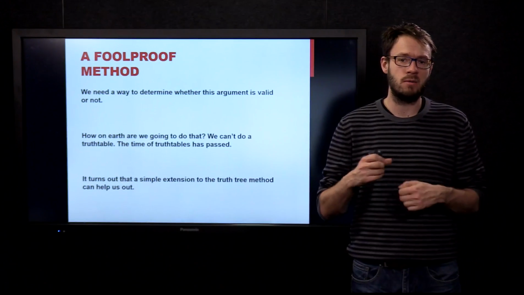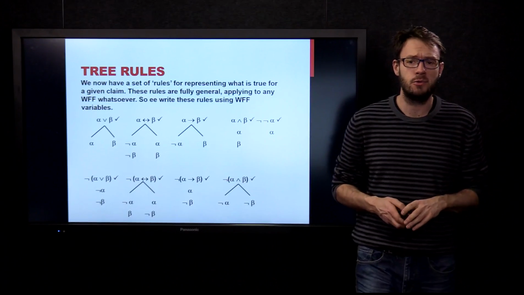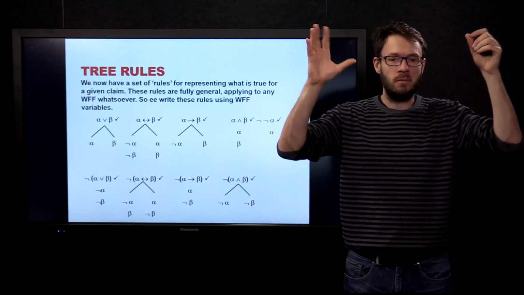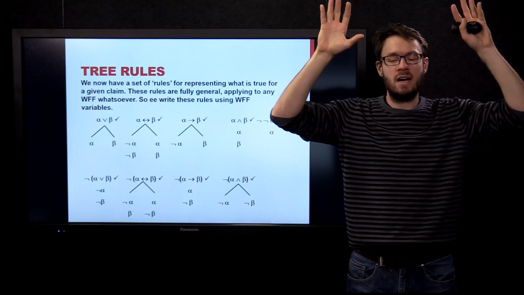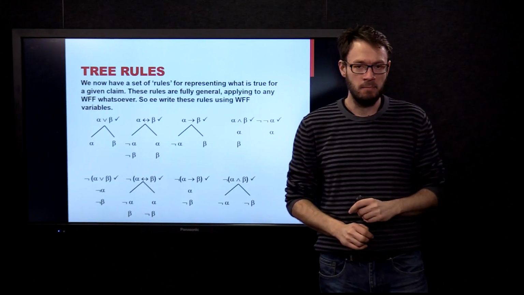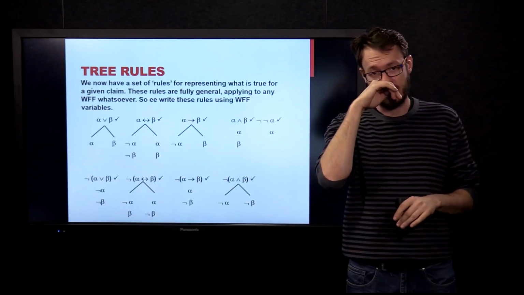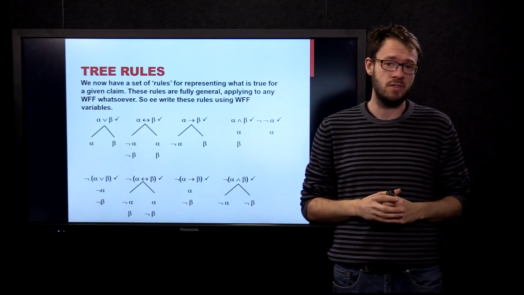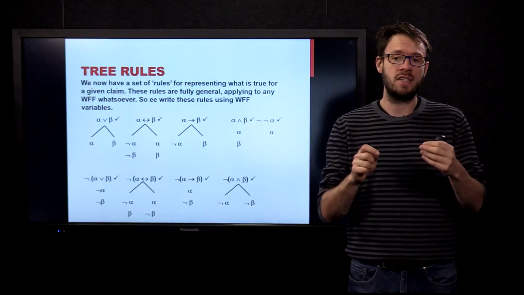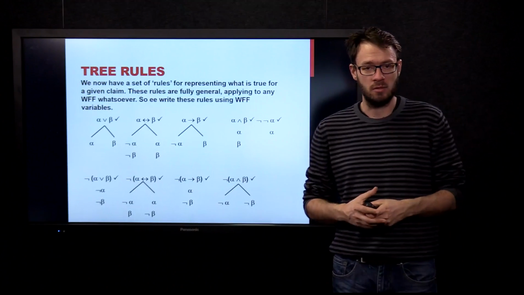So we're going to take the truth tree system, and we're going to dial up the complexity of it a little bit. Just to remind you of how the truth tree system works, what you do is you start with a group of sentences at the top of your tree. And what that means is that you're saying all of these sentences are true together. And then you unpack those sentences in order to get down to their basic constituents, down to propositions and the negations of those propositions. When you have a proposition and its negation appearing on the same branch, you close that branch, and when you don't, then you leave the branch open and you continue to complete the tree.